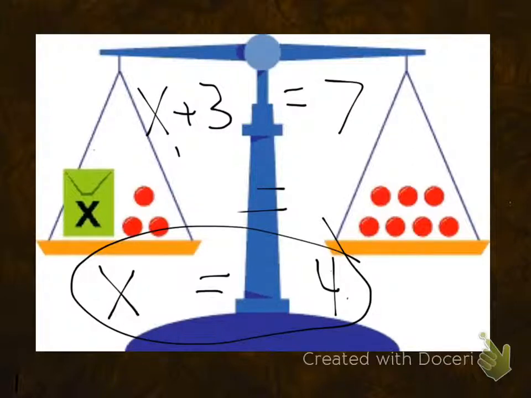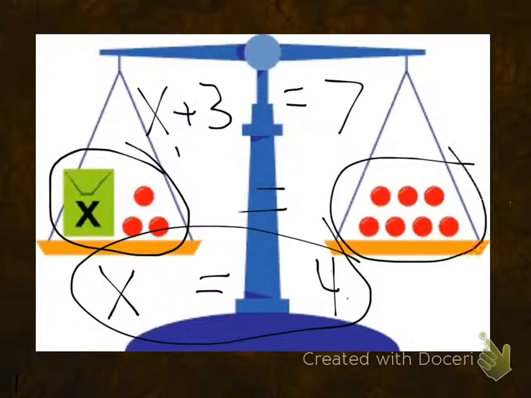And somebody brought up a really good question during class. They kind of saw this as 3x because they said, Mr. Doc, didn't you say when there's a number right next to a variable that that's going to mean multiplication? And that was a really good point, because that is true. But with these balance scales, you want to think of these items as individual items. Since they're red and they're circles, if you want to think about them as apples, on the right-hand side, you have 7 apples. You have 1 plus 1 plus 1 plus 1 plus 1 plus 1 plus 1. Here you have 3 apples, and we figured out the x was 4, but it'd be like 1 plus 1 plus 1, or 3. And that's why we really kind of treat these balance scales like addition.